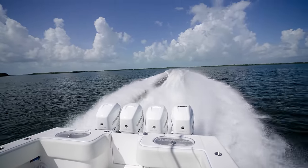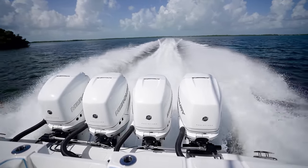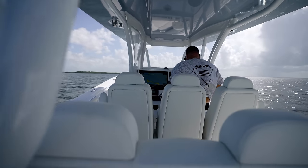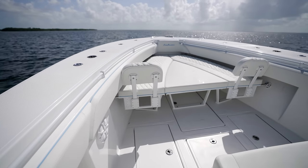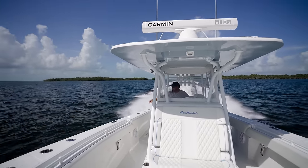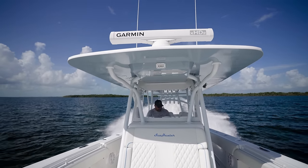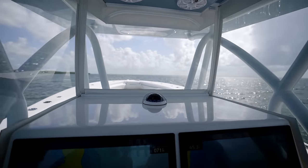Damn it! My hat! I lost my hat. All right, guys, well, I lost my hat. I lost my favorite hat, bro. I'll give you mine. No, that one was irreplaceable, dude. We can turn around. Nah, we're going to Black Point, guys. Okay. Be right back. Hey, we'll see you at the marina.